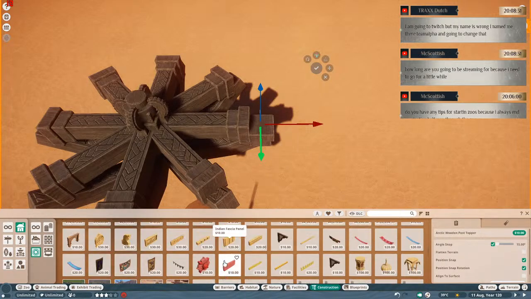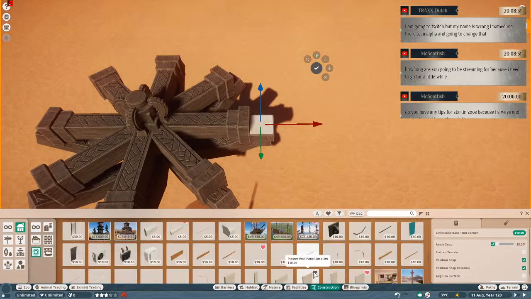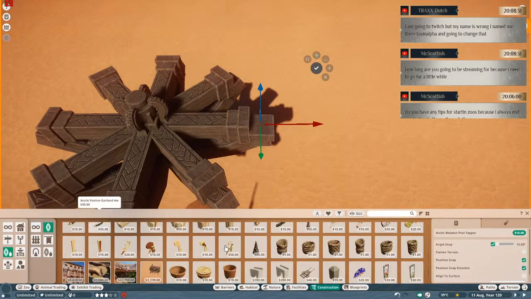And then I need something to hold the candle, but not really too heavy. Probably a pot or something.